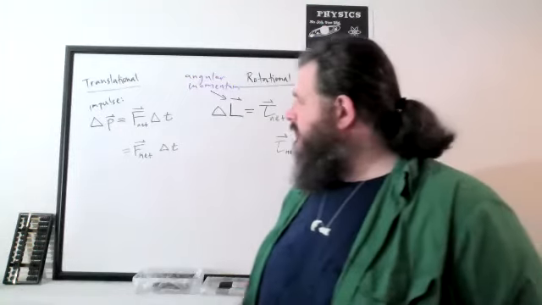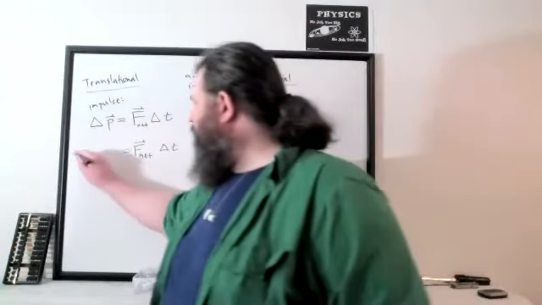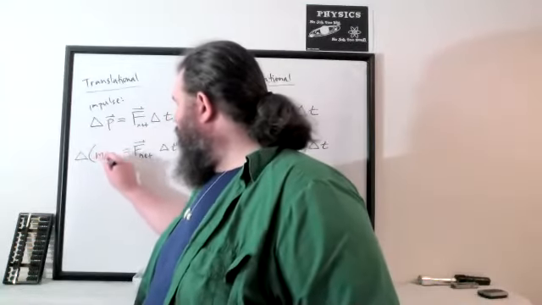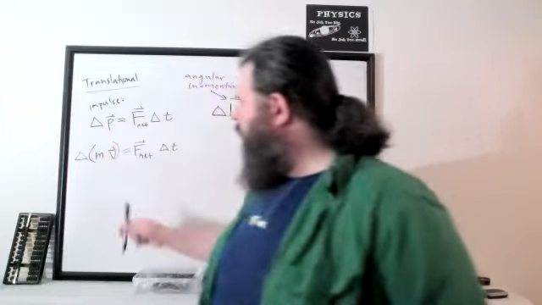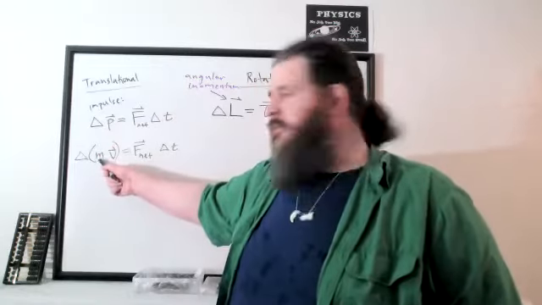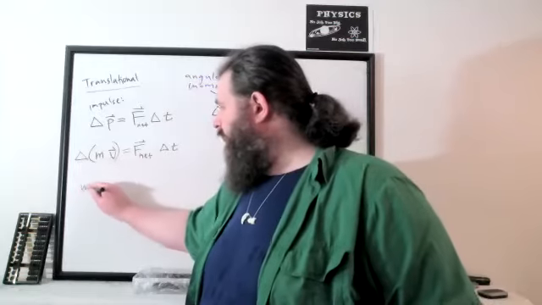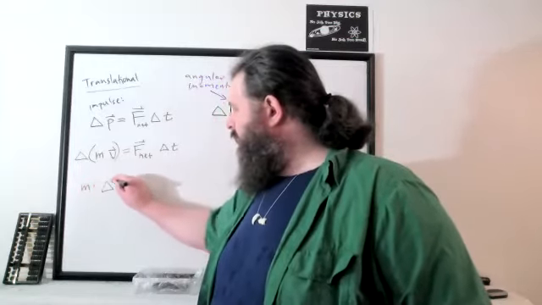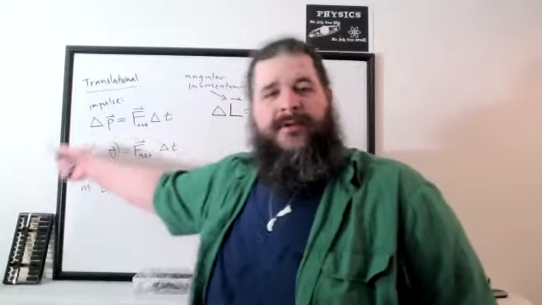Yeah, mass times velocity. Or since there's a change here, that'll be change in mass times velocity. And since the mass of the object presumably doesn't change, we usually pull out that mass and write it as mass times change in velocity, because a constant multiplier can be pulled out of a delta.